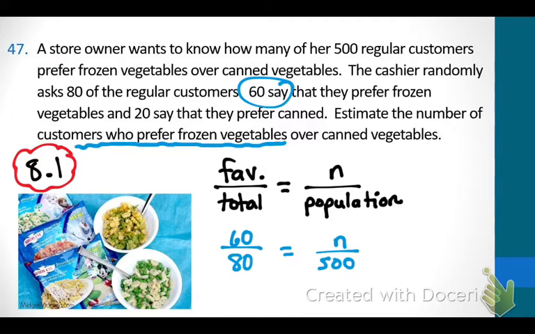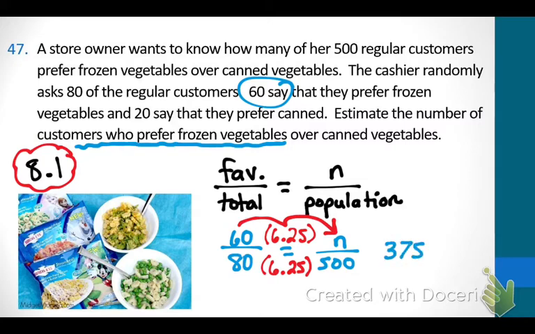Kyla, what was it? 6.25. Okay, you got 6.25. How did you get that answer? I divided 500 from 80 and I got 6.25. Excellent. She took her bigger number and she divided the smaller number. Okay, so that gave us the missing link. Now, in order to get here, I take that number, multiply it together, and it equals 500. So that means I also need to multiply the top number by 6.25. Kyla, when you did that, 60 times 6.25, that'll give us N. What was N? It was 375 customers.